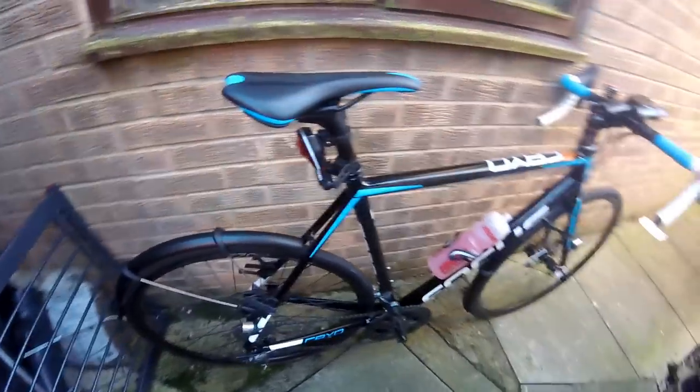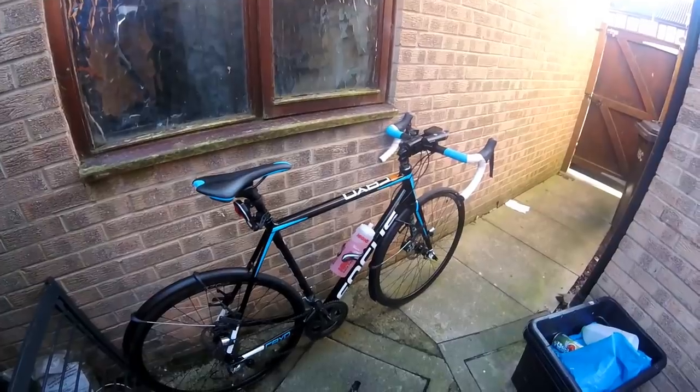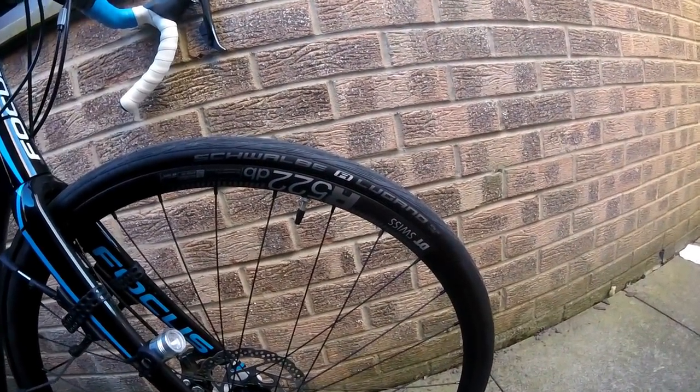and I've got a cadence sensor on it as well from Garmin. Just a part of the sport system with the 820 Edge that it's got on there. It's also as well got these really nice, hello Harvey, it's got these really nice DT Swiss R522 wheels on it.